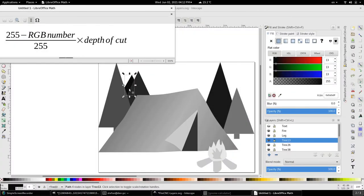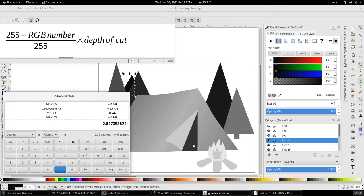We're going to do a second example with this very tree back here, which is the darkest tree. So that's going to be the furthest away from the view, according to the grayscale. So 255 minus 13, divided by 255, times the 3, the depth of cut. So we're supposed to be at 2.85 millimeters.